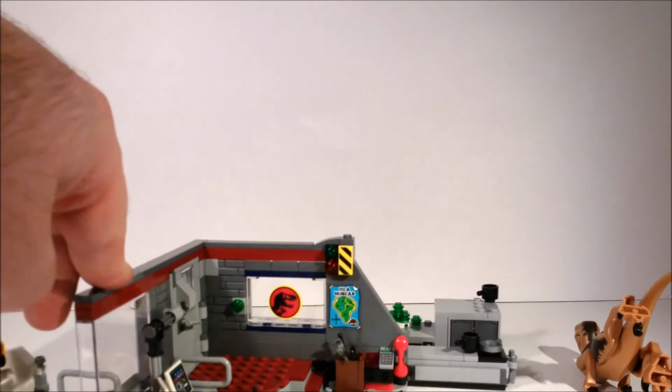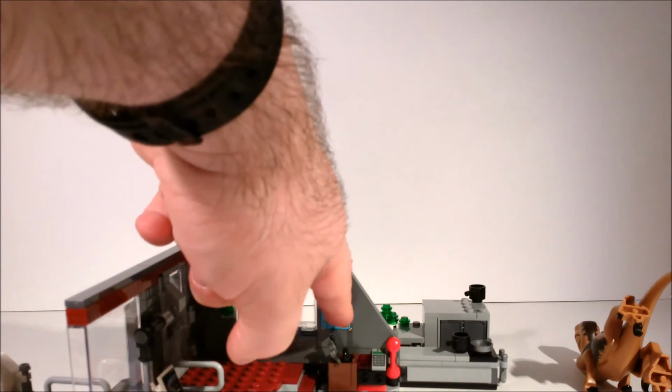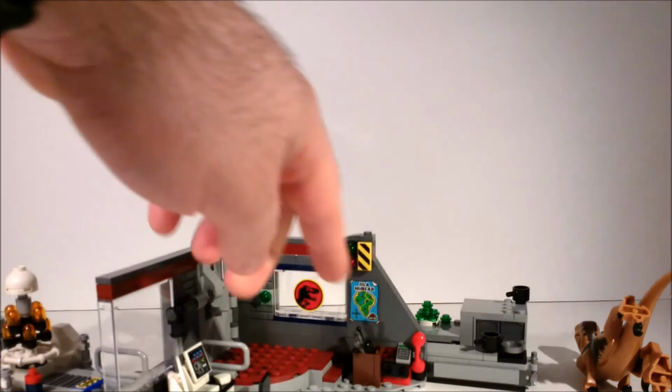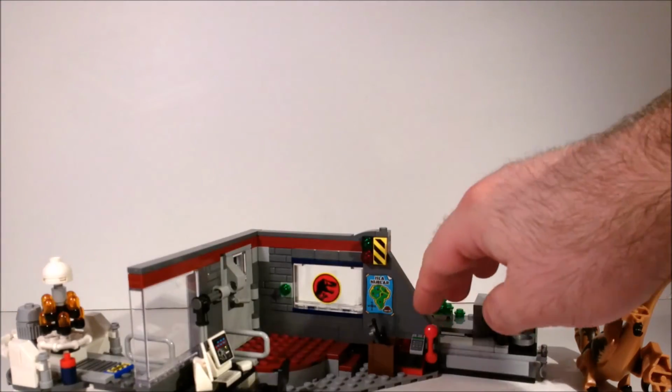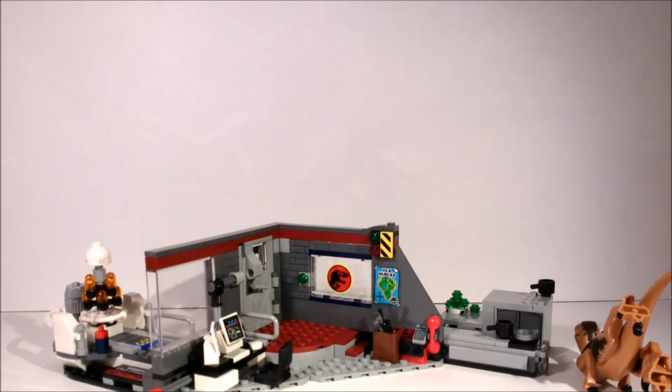You also have a cool sticker on the wall of Isle Nublar showcasing the island that Jurassic Park is located on. You have the phone set right here with the dashboard and a red phone, featuring the scene where they're in the control room trying to call out for help, but the phone line's dead.